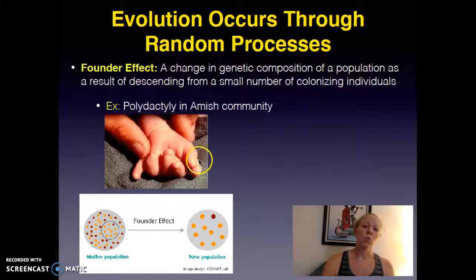When we look at a famous example in the Amish country, there was at least one person who had polydactyly in the beginning of the community. That trait has been passed down and passed down and passed down. So where that trait is not common in many places, it is common in the Amish country. That is because the gene pool of their community is going to be different than the gene pool of everyone else, because our gene pools have been separated for many generations.